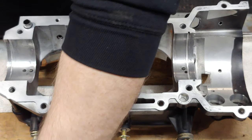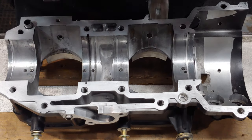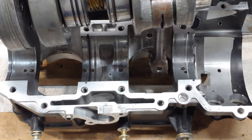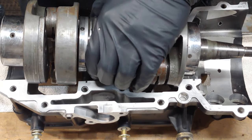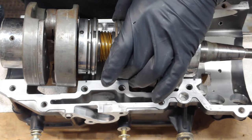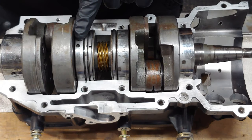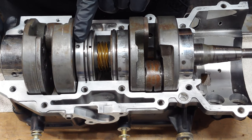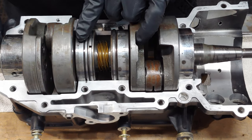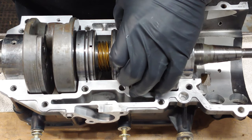Technically, you can go ahead and just slap the crank in there. And I'm not sure if I mentioned this, you could have caught on already that you want your case up on a couple of 2x4s. Getting a little ahead of myself here. You want to make sure that these rings right here are up and down, but they're opposite of each other. These are chamber compression rings. So you put one up and one down. And then you have your locating dimples or bores for the bearings. And then 180 degrees from that are the little punch marks to tell you that your bore for your locating pin is directly over the pin.